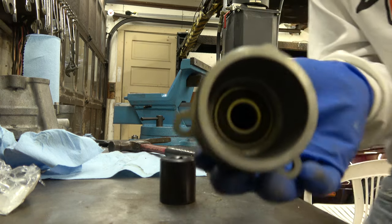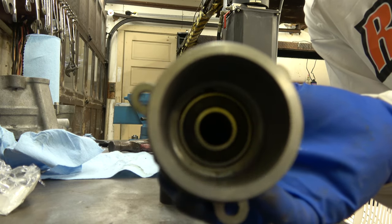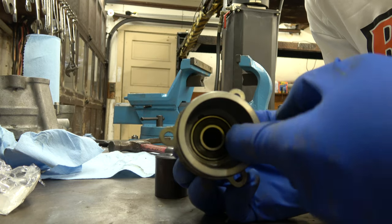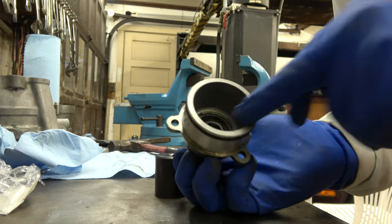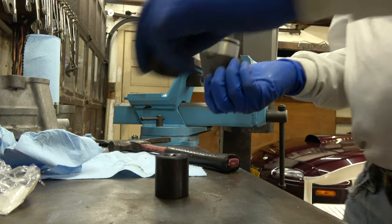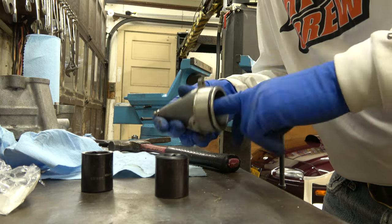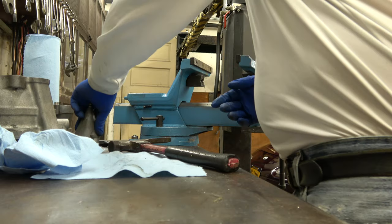Alright, so now it's flush. Okay, flush in there now. That bearing's flush with the housing. That's where you want it, just like that. And you're gonna feel, oh, it feels wonderful. Yeah, it's absolutely perfect. Okay, so moving on to the next thing.